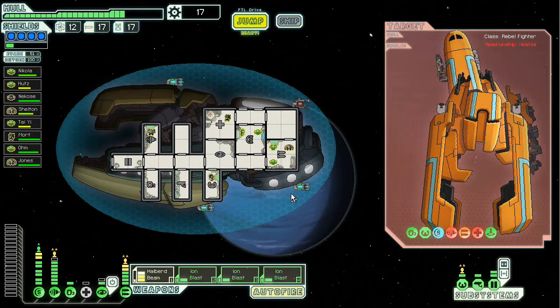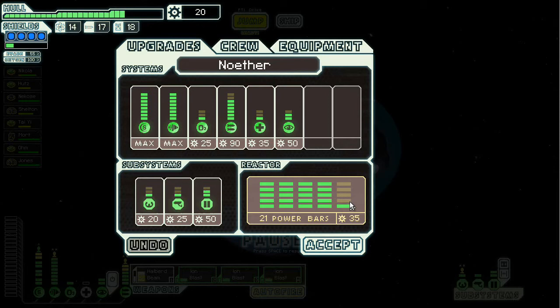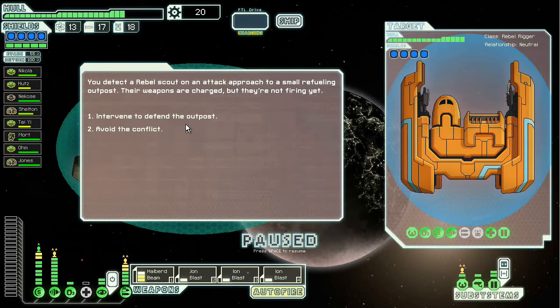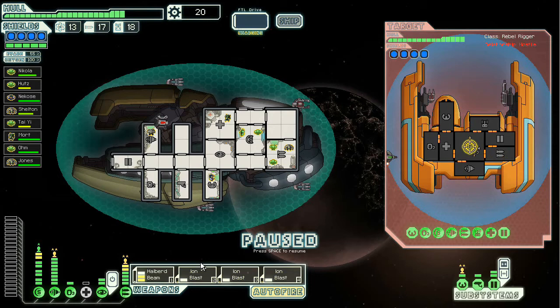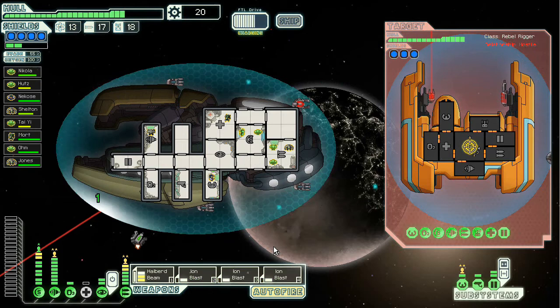Another 68 scrap. Let's go ahead and get two more power. So I still need four more power. That's 120 scrap. I need a lot of scrap here. Now, this could result in that scrap, because this Rigger's attacking an outpost. Remember, outposts give rewards for defending them.